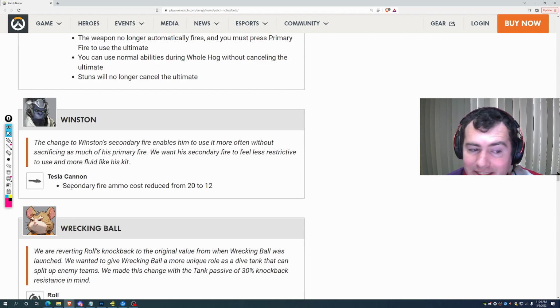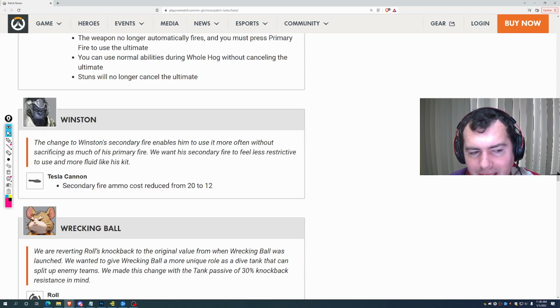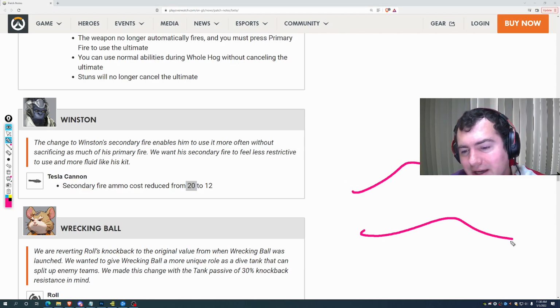Winston, this he needed. Secondary fire ammo cost reduced from 20 to 12. He might not have needed it from a power perspective. Winston was probably doing okay, but it felt bad to have 20 ammo, especially if someone then misses the hit scan shot, and then they're down 20 ammo, and then they're really, really struggling with the actual Tesla work.